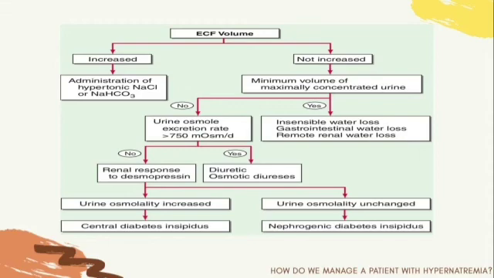On the other hand, in cases with increased urine volume, such as osmotic diuresis, urine osmol excretion rate would be more than 750 milliosmoles per day. This is due to the excessive excretion of sodium chloride, glucose, and/or urea. In contrast, if the urine osmol excretion rate is less than 750, then a test for the response to desmopressin is done. This is a synthetic form of AVP or ADH. This is used to help us differentiate if the cause of hypernatremia is central or nephrogenic diabetes insipidus.